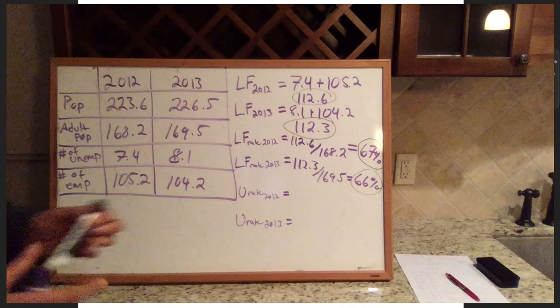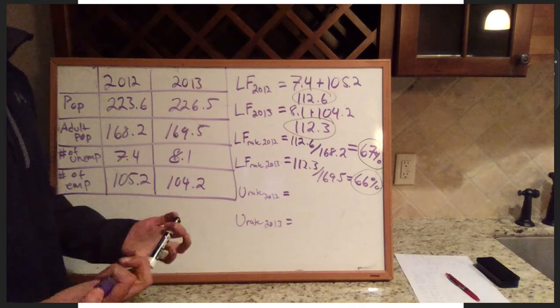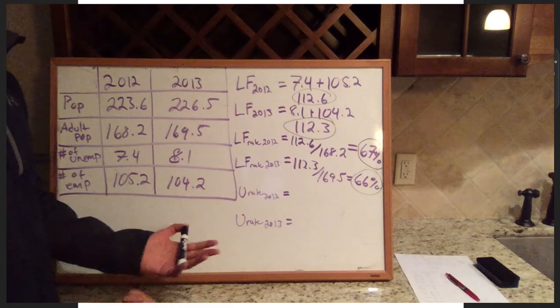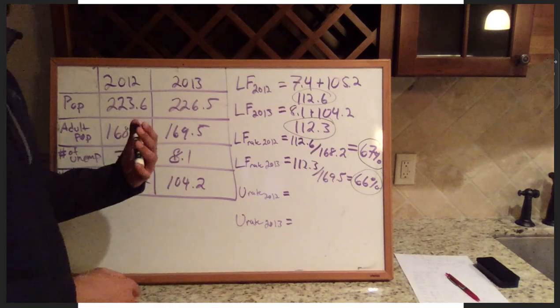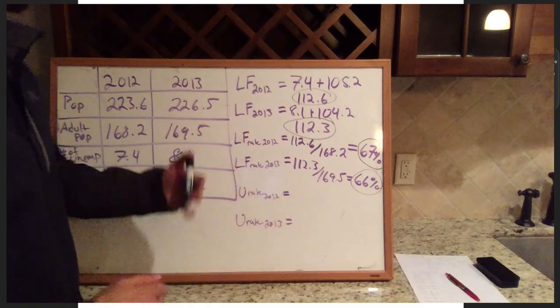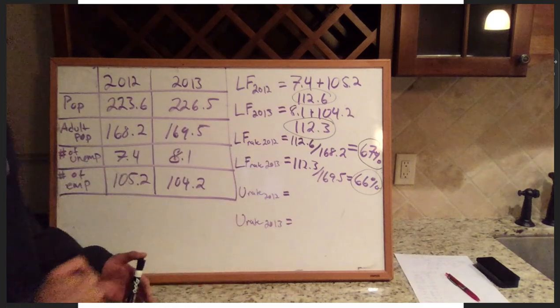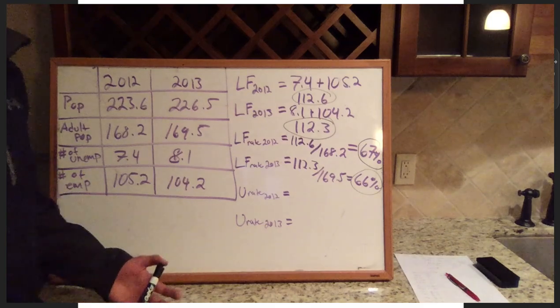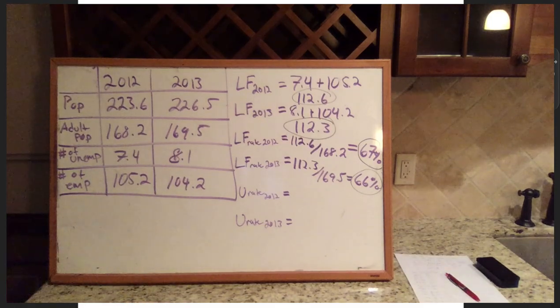Now, what this is showing is how much of your population is actually working. The higher the number, the better it is. We talked about this in our Zoom lecture. The higher the number, the more you're producing, the better it is for your economy. The lower the number, the less you're producing. So in times like this, because of COVID-19, you will see this number to be much lower.